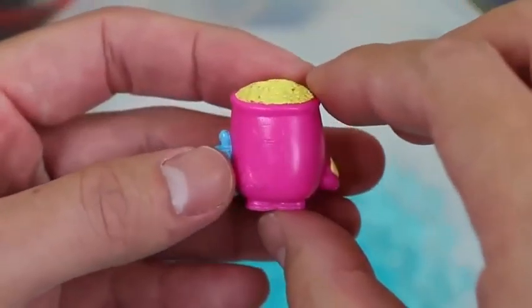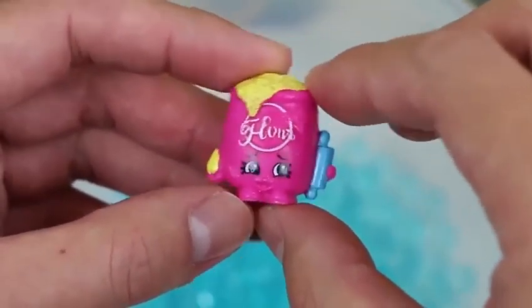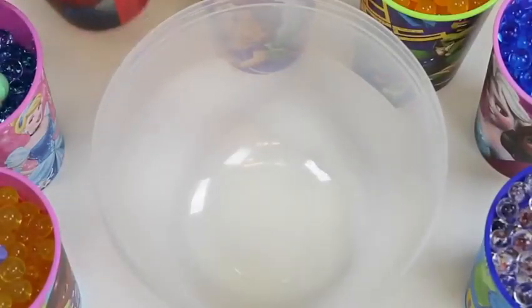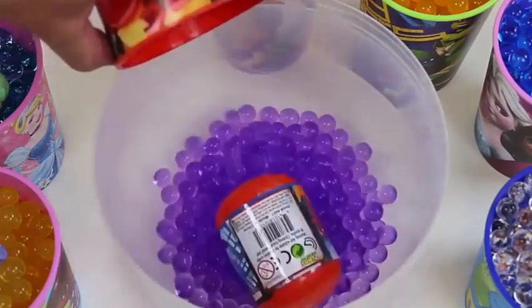And here's Fifi Flower! Careful, Fifi! You have a lot of flour coming out of your head! She's got a roller though, so I'm guessing she's gonna make something soon! Pour out the purple Orbeez!